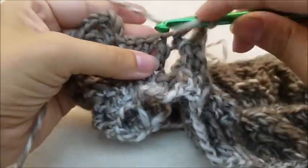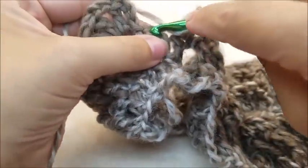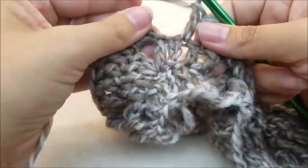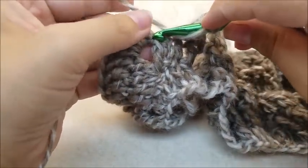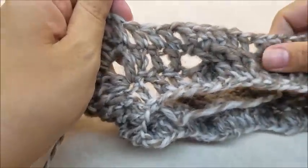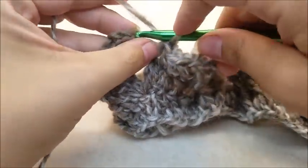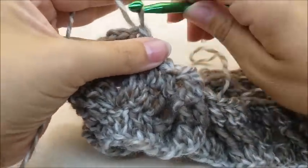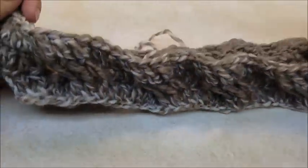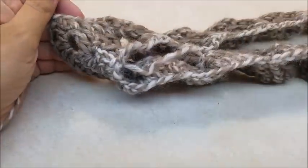So one, two, three, and four. And now I'm going to end with a slip stitch into the beginning chain three. And that'll end round three. And you'll still have your five cables on each side. It's just starting to get bigger at each of the points.